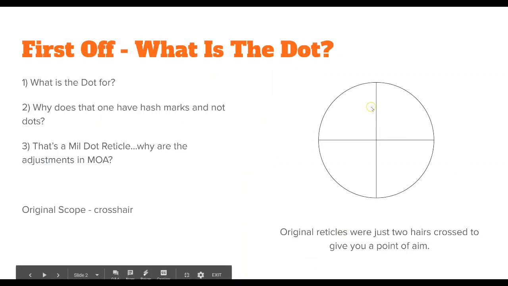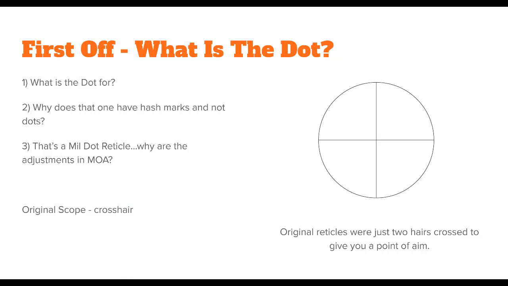A couple of questions come up, at least they did for me when I was starting off. Number one is: what is the dot for? In a mil-dot reticle, what is this dot, why does it even exist? It seems kind of weird, especially when you look at hash mark reticles — hash marks seem to do the job better. The second question is: why does that one have hash marks and that one have dots — what exactly is the difference between the two?